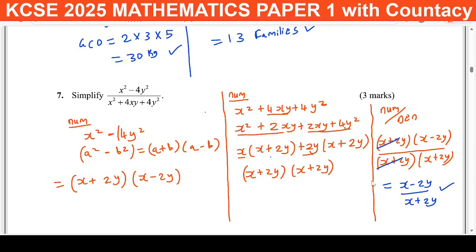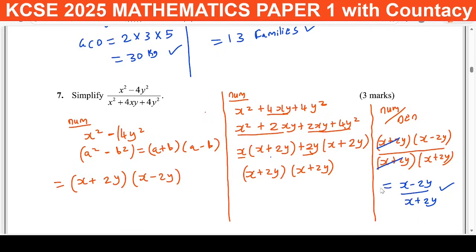But there's one thing that I really observe when I check the working of a number of students. After they get this case and they realize that we have an x, we have an x, we have a 2y, they usually try to put out a -1 and force this equation in a way that it will become x plus 2y. And that is not really doable because we already have a positive sign here. There's no way that you can transform x minus 2y to be x plus 2y. Similarly, there's no way that you can convert x plus 2y to be x minus 2y such that you can divide them.